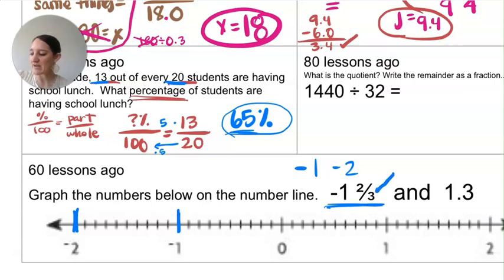Now the next part is to divide those two integers into thirds. Right now it's divided into 1, 2, 3, 4, 5, 6, 7, 8. It's divided into tenths. I don't really want tenths. It's going to make more sense for me to divide it into thirds. So I'm going to ignore those, and I'm going to make my own thirds. Okay, so here's -1. It means it's -1 1/3. This is -1 2/3. Right there.